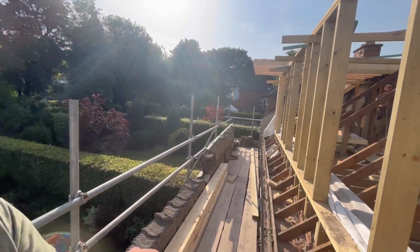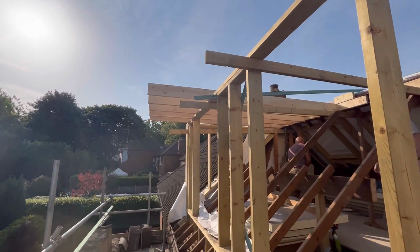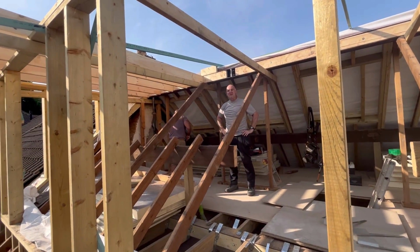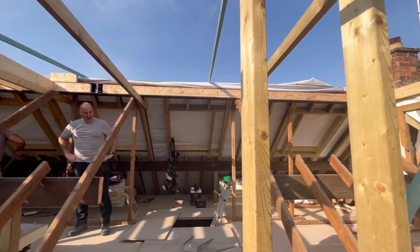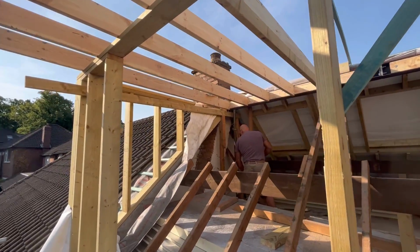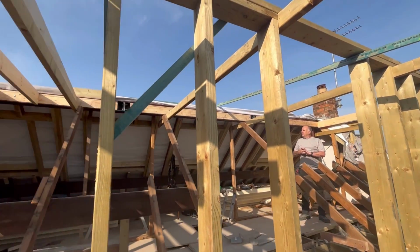So, we've got today then. Continue with these flat roof rafters. We'll continue all the way through, put these in. We'll start putting the joist hangers on. I'll go down and cut the fern strips and we'll start trying to get some plywood on this roof today.